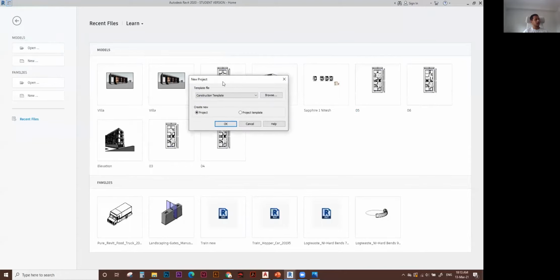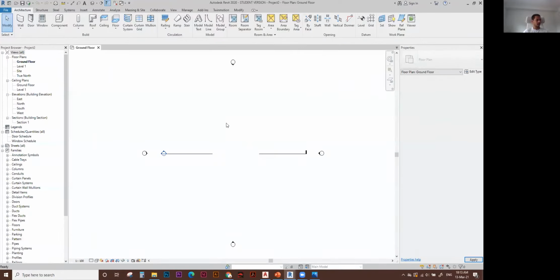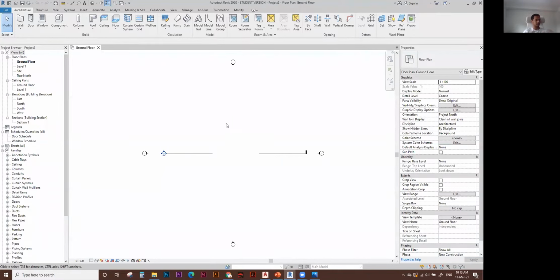When you click on open, you can access a specific Revit file that you've saved somewhere in your drive. But when you click on new, you're going to get a pop-up saying choose a template. And for us, we're going to start by choosing an architectural template. The template is basically already set by Autodesk, and it favors an architectural working environment. And under that, create new, we're going to create a project and not a project template. So it's important you click on this, make sure it's project always. And once you hit OK, it's going to take you to the first homepage of the project itself.